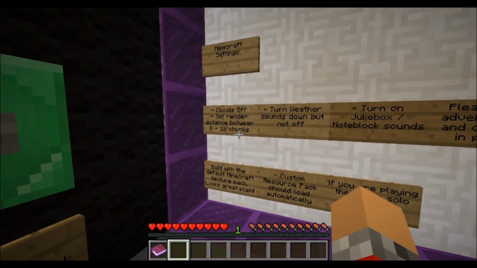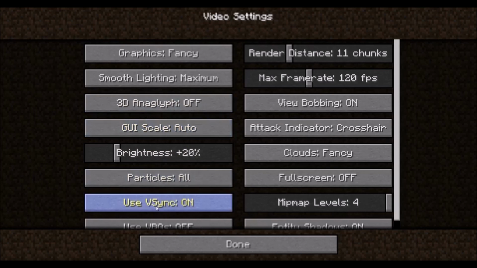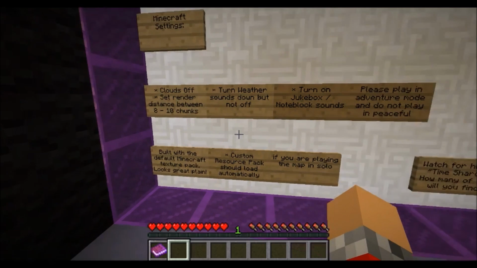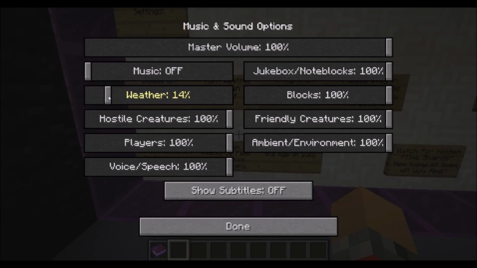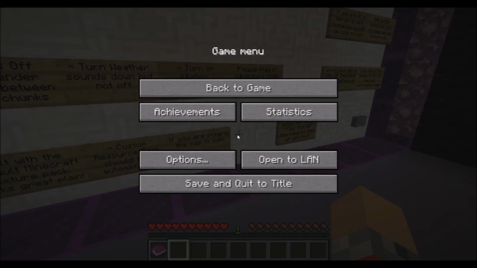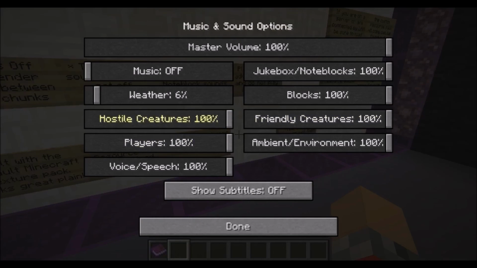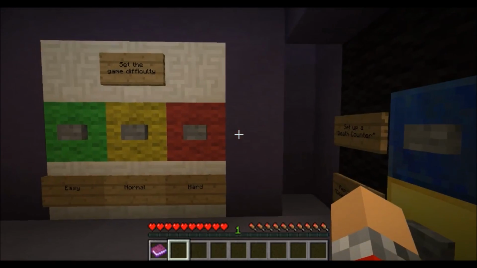Minecraft settings. Clouds off. Set render distance between 8 to 10 chunks. Okay, options. Video settings, where's beautiful skies? Okay, and render distance, set to 10 chunks. Turn weather sounds down but not off. Sounds weather down to, let's say, 6, yeah. Turn on jukebox/note block sounds. Okay, I think I've got that on. Where is it? Yeah, I've got that on. Please play in adventure mode and do not play in peaceful. Okay.